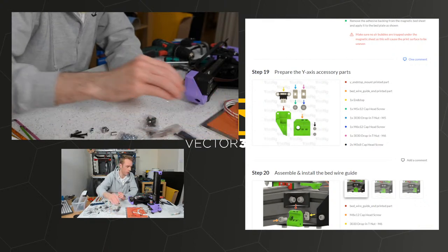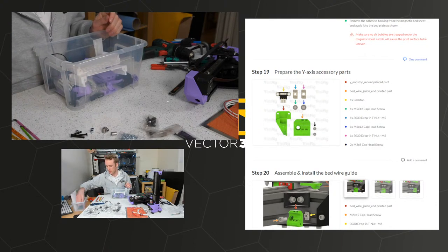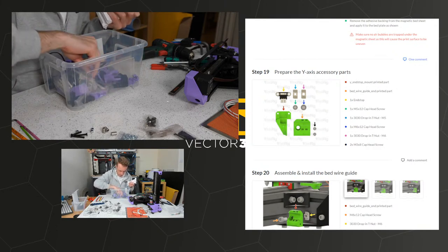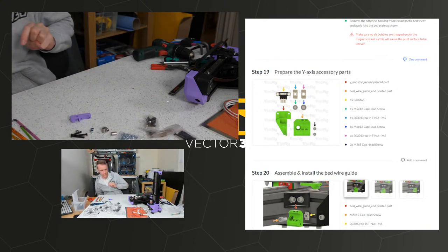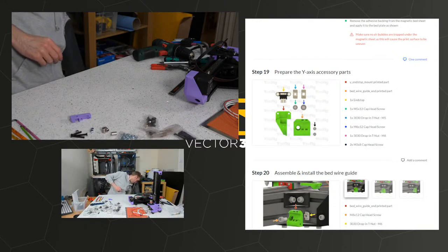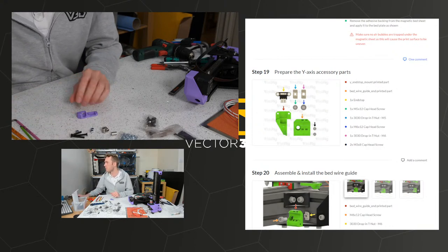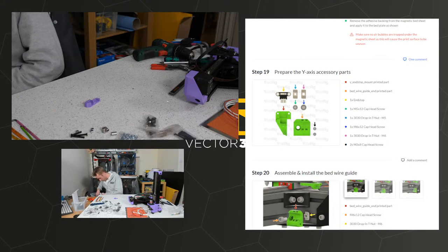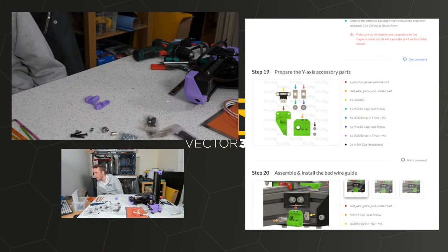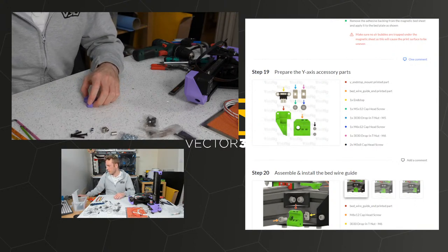So if you're using the parts that I have modified, or if you're going to be using my PCB mod, which has the enclosure, you'll find there's an alternative white end stop. It is quite a different shape, and it fits in a different way. Obviously I've not tested it because I've only just got a printer, but it should work just the same as the original. So we need one of these. And we need one of these.